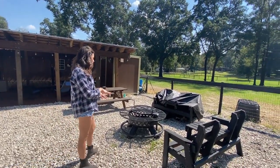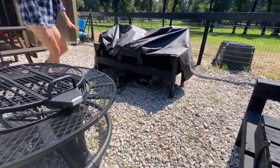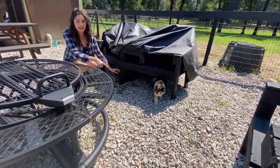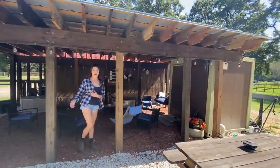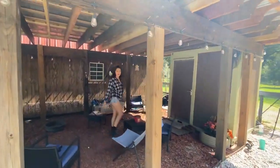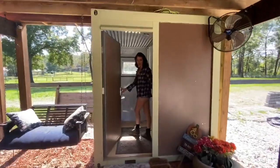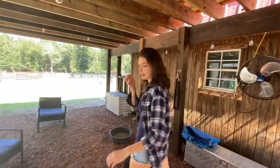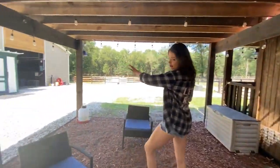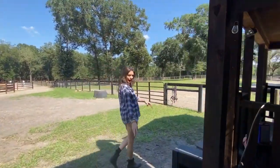We have made our way through the pastures and the inside of the barn. We have a little fire pit area — as you guys can see our two cats, Toulouse and Tilly, they have such a rough life. This is our hangout area — at night time it's super cute, it's all lit up and we all hang out here. We call it the girls hangout area. And in here we have a full bathroom — it has a shower, toilet, and a sink. To the left is the other feed room for my guys.